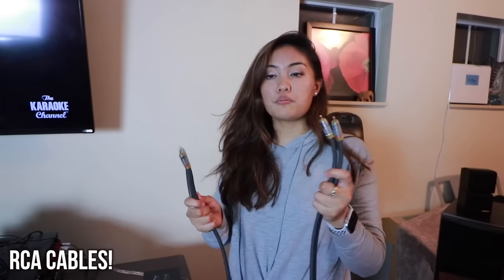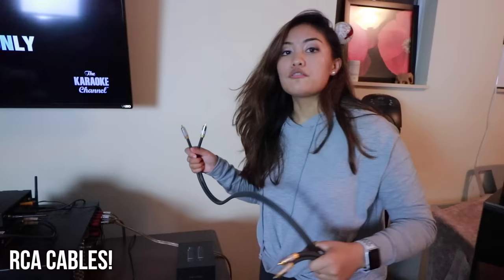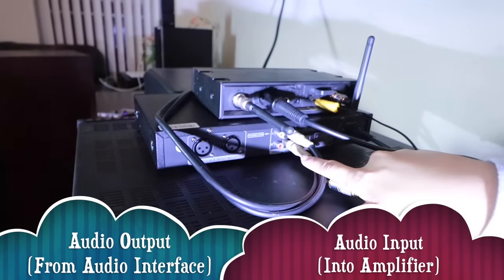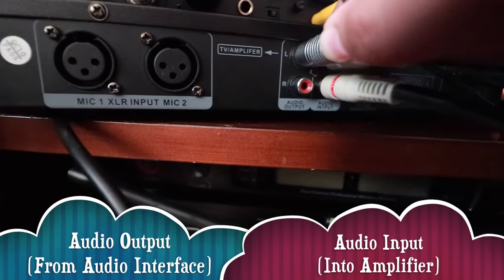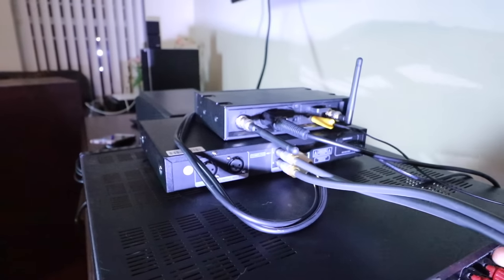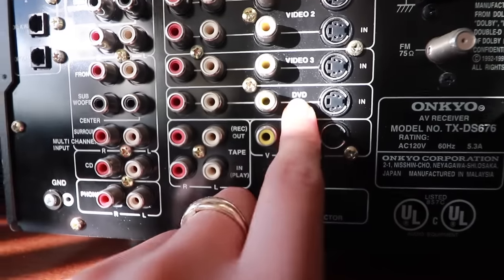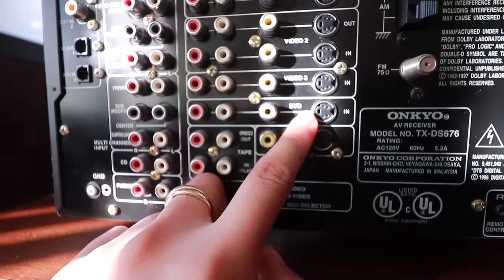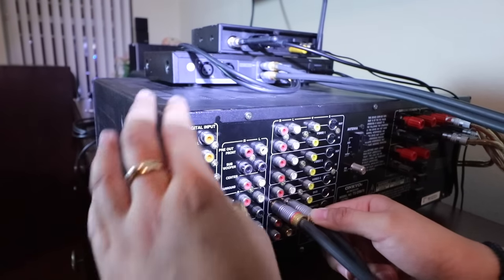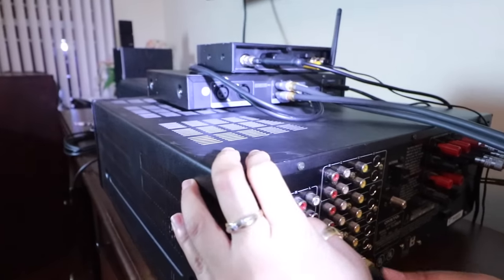These are RCA cables, and they're gonna connect the audio interface to the amplifier. Remember, out to in. So we're gonna put this on the output. This is audio output. White to white, red to red. So right here, it's all tucked. And now that's from the audio output, and now we're gonna do an input into the amplifier. Okay, so this goes into the DVD input. So red, white. And if you get these wrong, it won't sound as right. It won't sound at all.